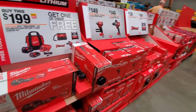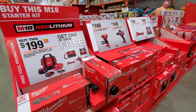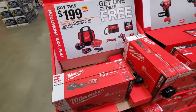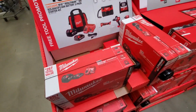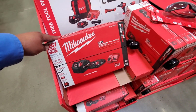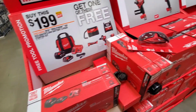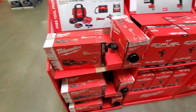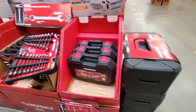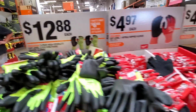That is definitely a good deal. If you don't want to spend the $299, you can spend the $199 and get any of those tools for free. I would definitely suggest you guys get the Surge or the hammer drill or the light. I believe those are the most expensive items you can get. Obviously, you want to get the most expensive with that $199 deal. That's a great deal. So I'm just tempted to either go with that deal or the $299. I gotta see what I'm gonna go for.